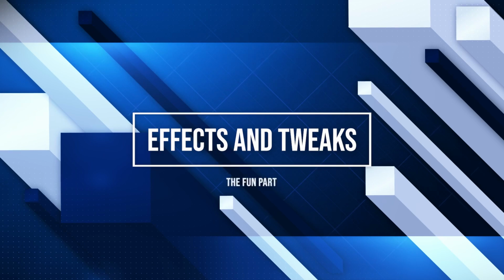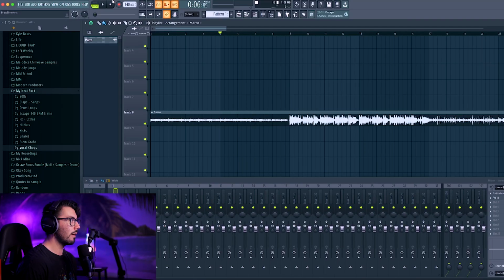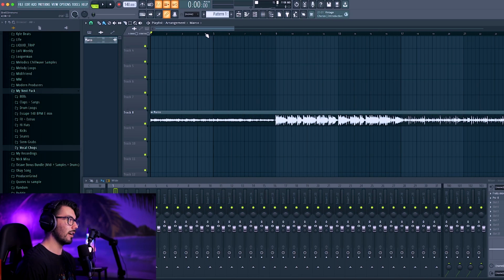Okay, when you're working with it very in depth and trying to get the perfect vibrato or anything like that, you can kind of hear the imperfections behind it being a synthetic voice. And I can go into that a little bit more later. All right, so to make it sound a little bit more, just kind of hide those things in the background. You can go over here, put it onto a mixer track, and then add some delay and reverb, just so you have a better idea of what the final thing's going to sound like. All right, so let's hear how everything sounds into that drop now.